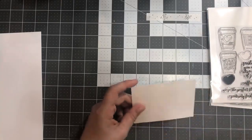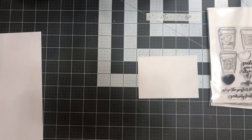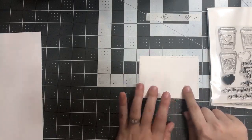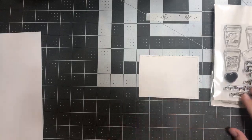So I think what I'm going to do is I have this already cut out. This is a stitched rectangle die from Lawn Fawn, I believe. And I just had it on my desk, so I figured it would be great to use it.